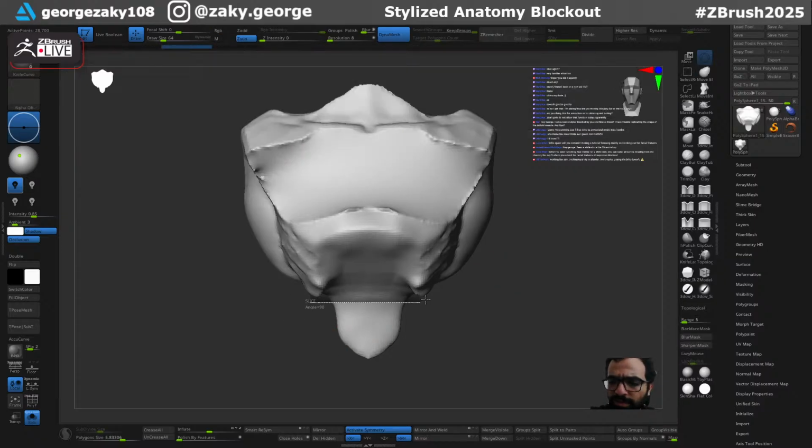Let's use the nice curve. Maybe it's the knife lasso.